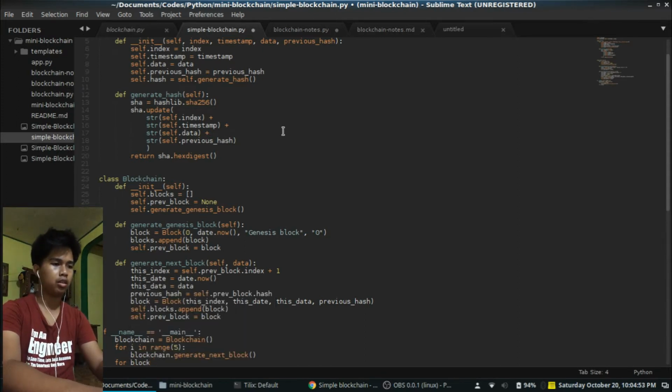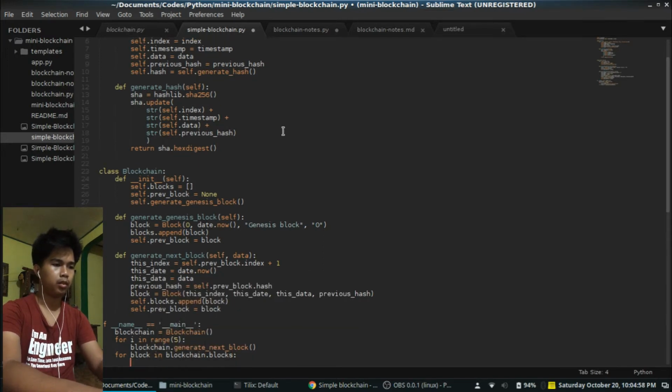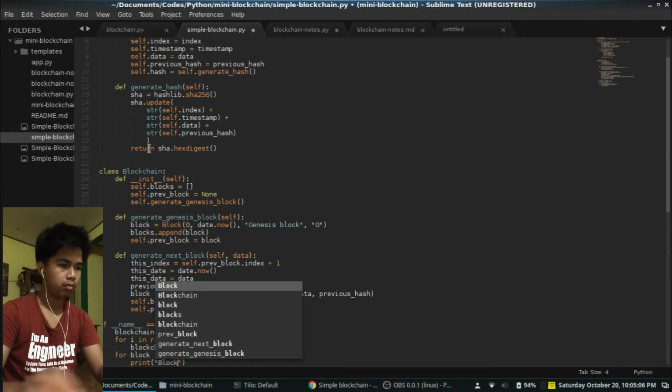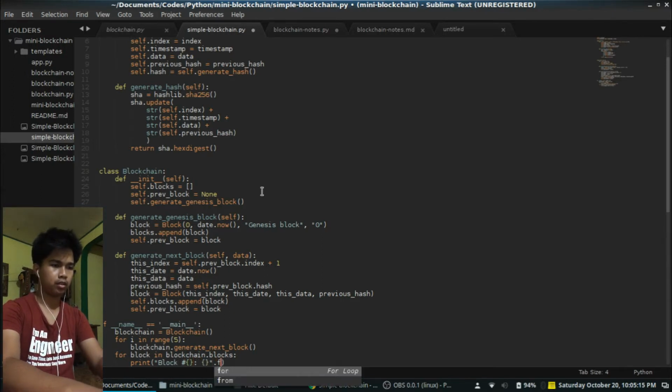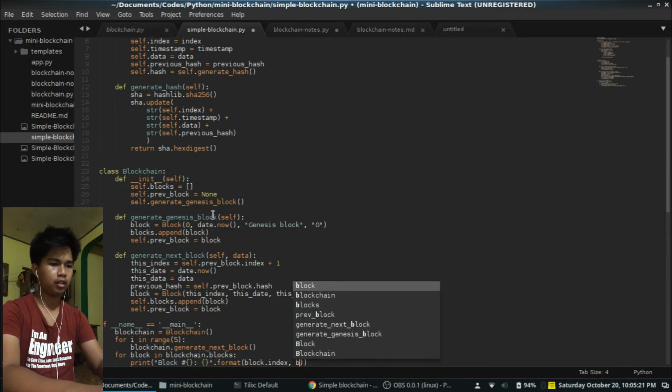For block in blockchain dot blocks, print block number and its hash in this format, block dot index and block dot hash.